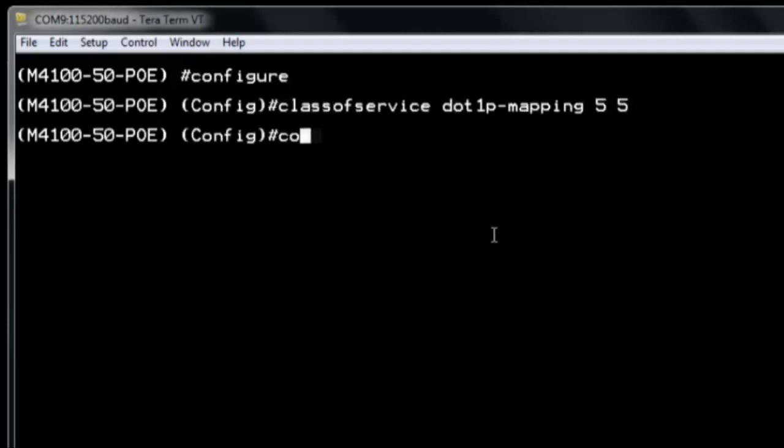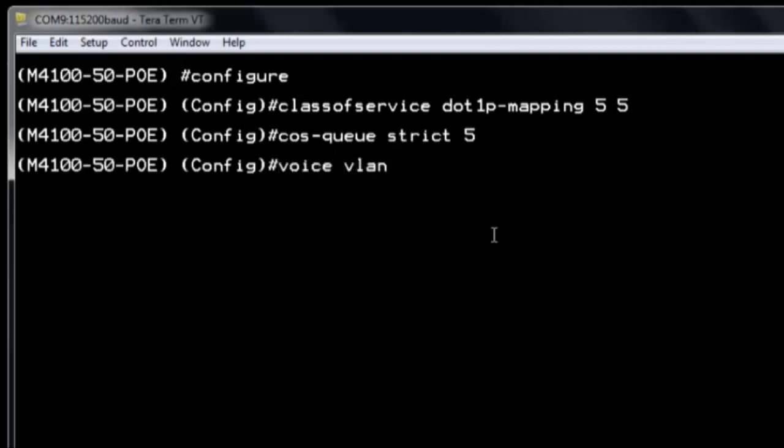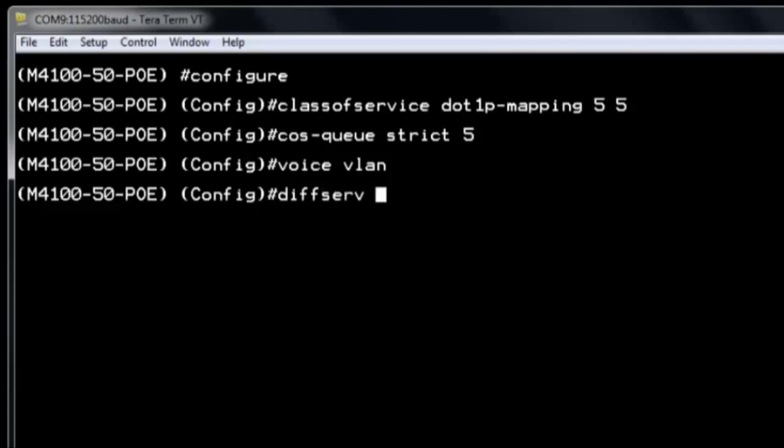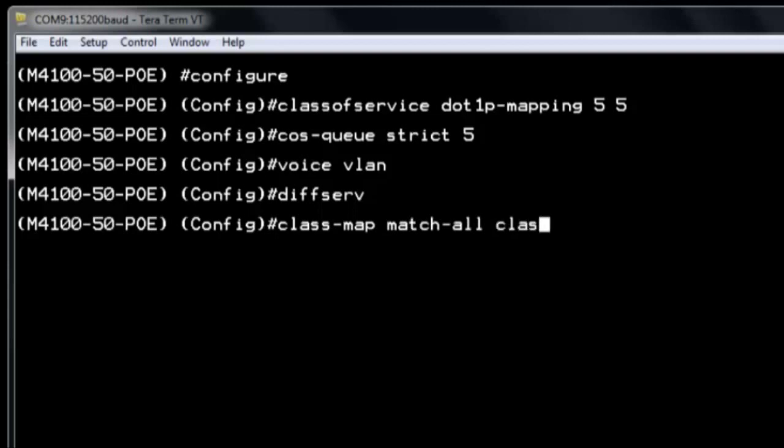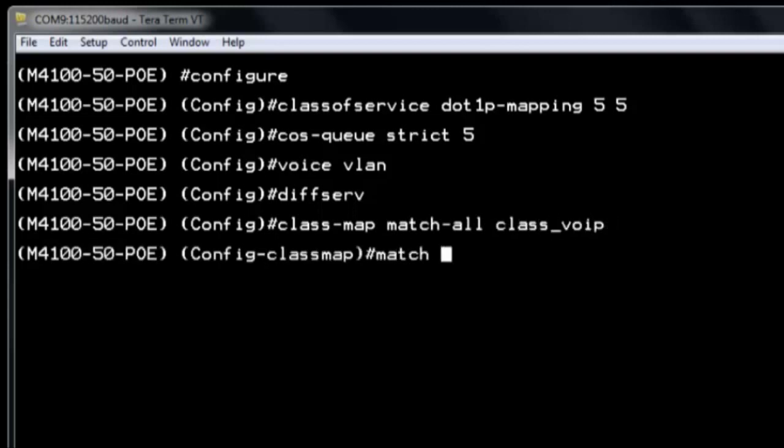Send VoIP traffic with .1p priority of 5 and map priority 5 to Q5. Create a diffserv class map policy to provide QoS for voice traffic on the phone ports. This policy will be copied onto all stacks in the LAN network supporting VoIP devices.